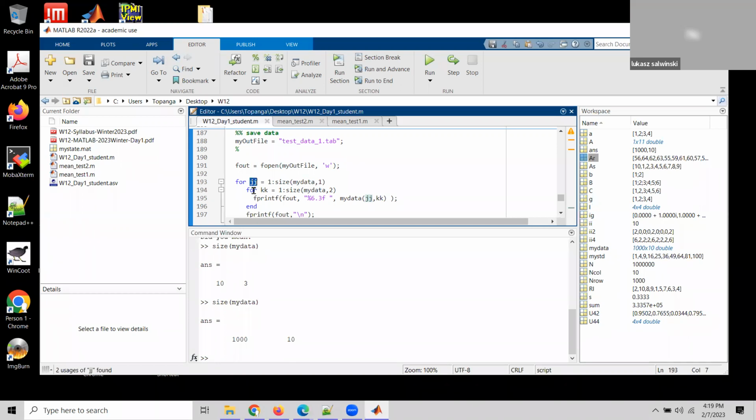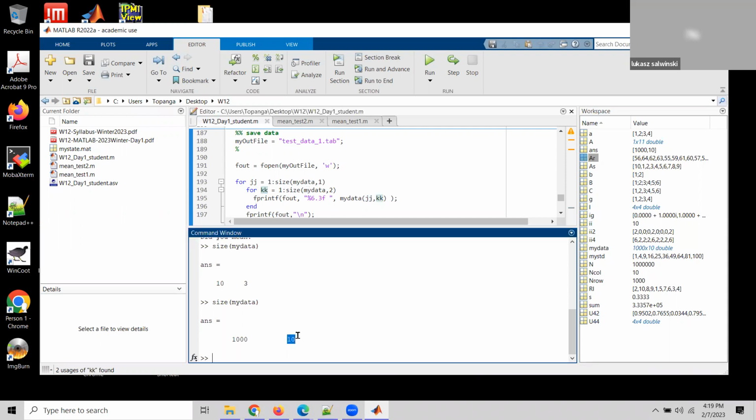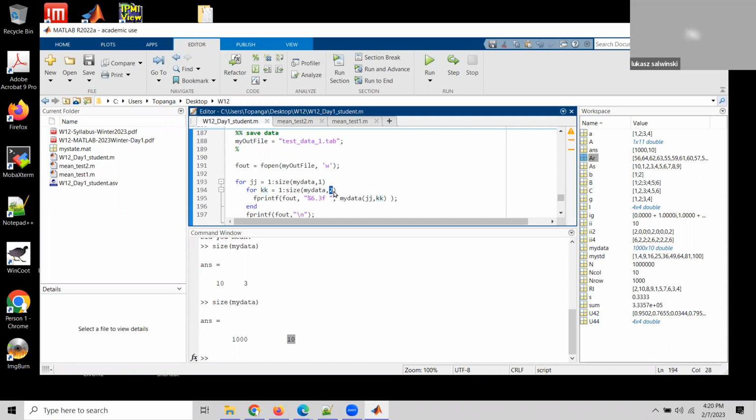For each row, we want to go over columns. This is going to be our index position in a column, and we vary it from 1 to the total number of columns, which is this number, and we can retrieve it by using size my data, but with 2 to specify that we want the second position, or number of columns here, okay?